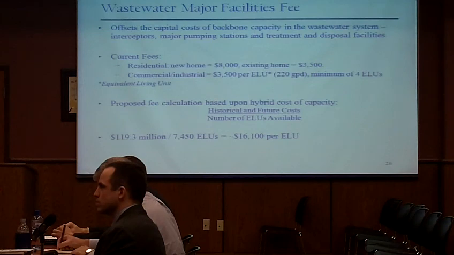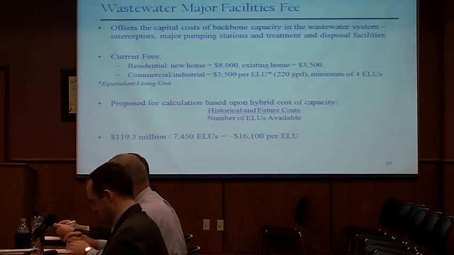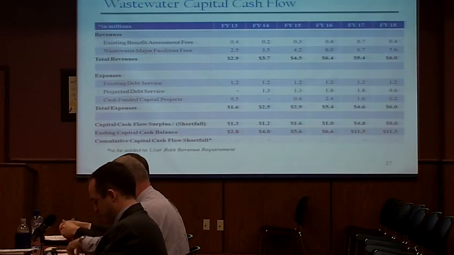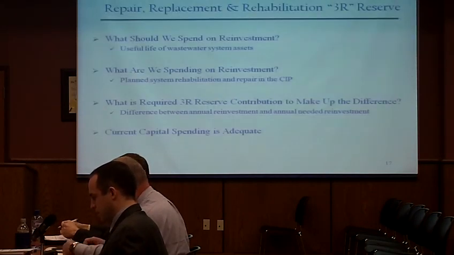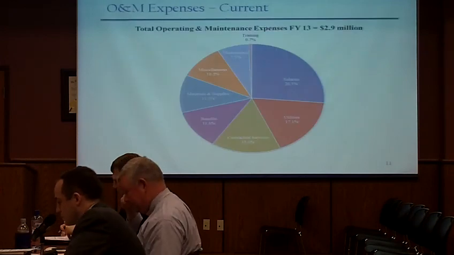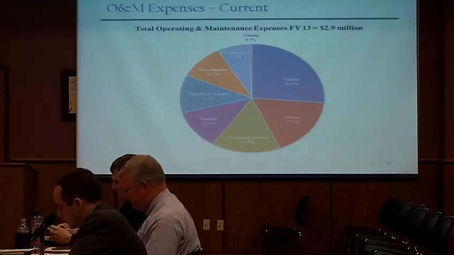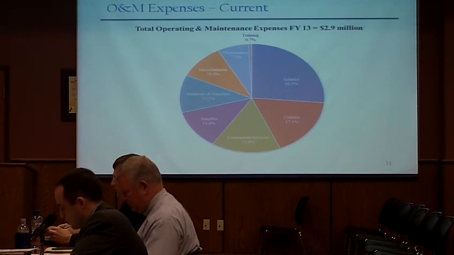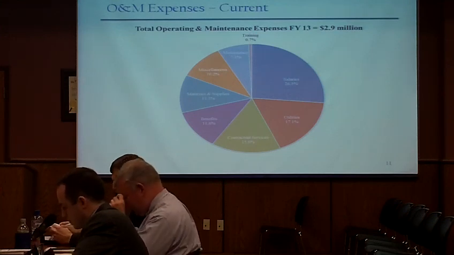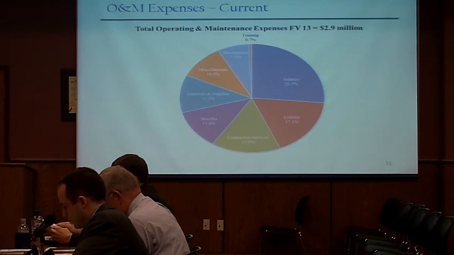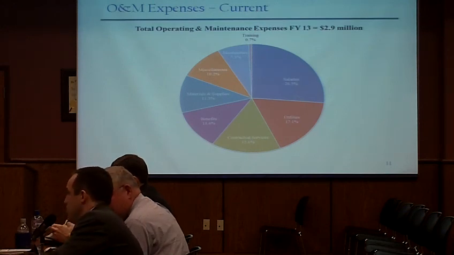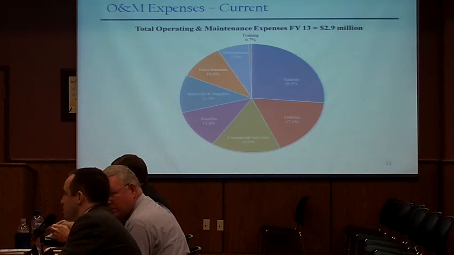I have another question. On page 11, you have a pie chart that has operations and maintenance expenses, current expenses. And I guess, can you, off the top of your head, tell me whether Cecil County's total operating and maintenance expenses are comparable to industry averages or not? I can say in the scope, it wasn't necessarily part of the study to do that. Yeah, I realize that.